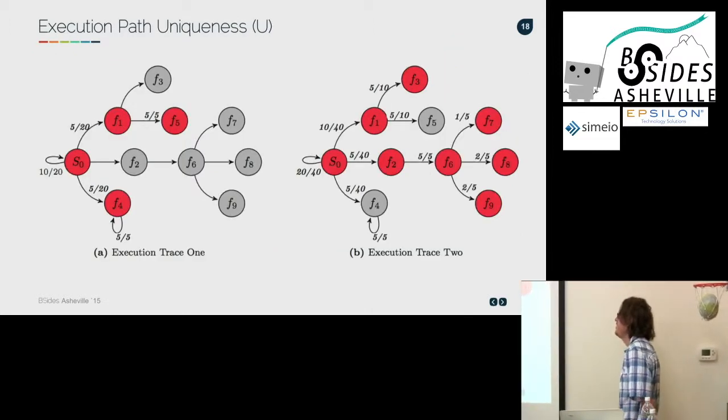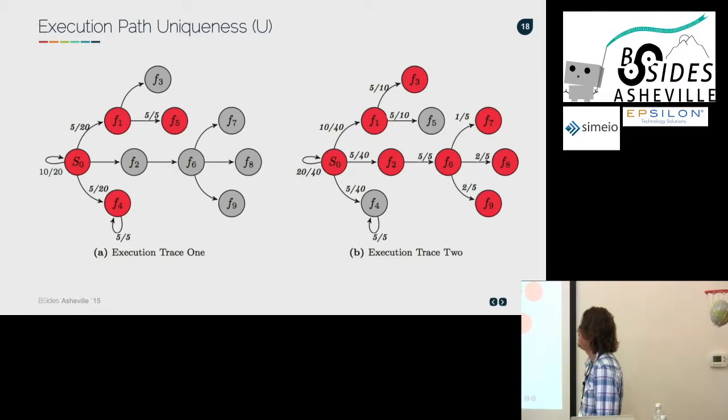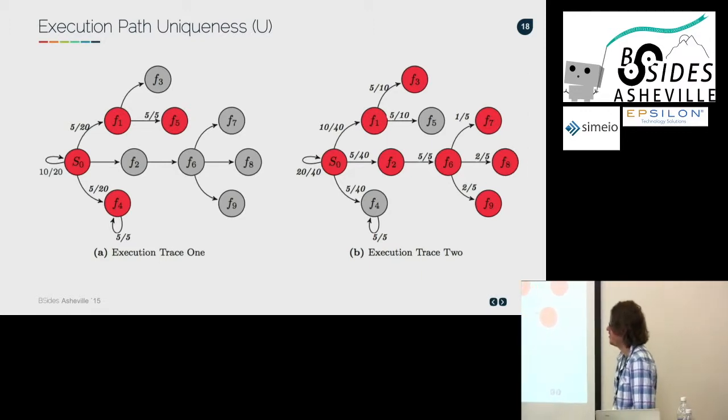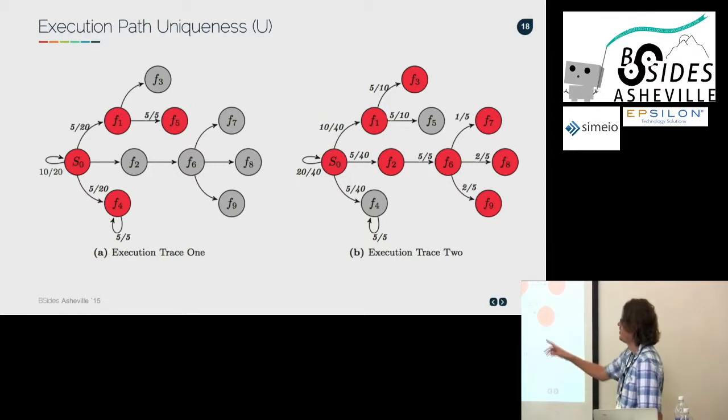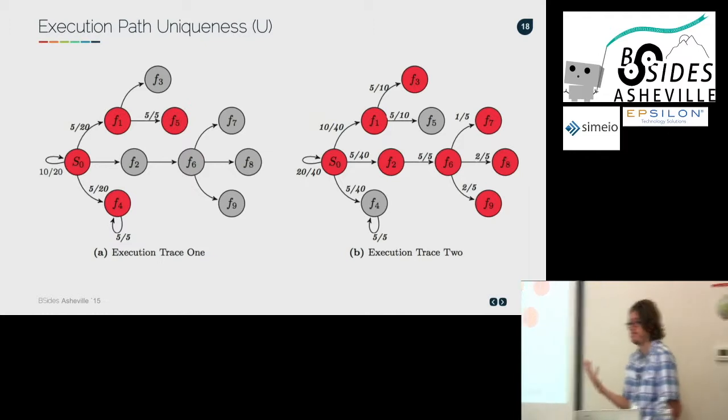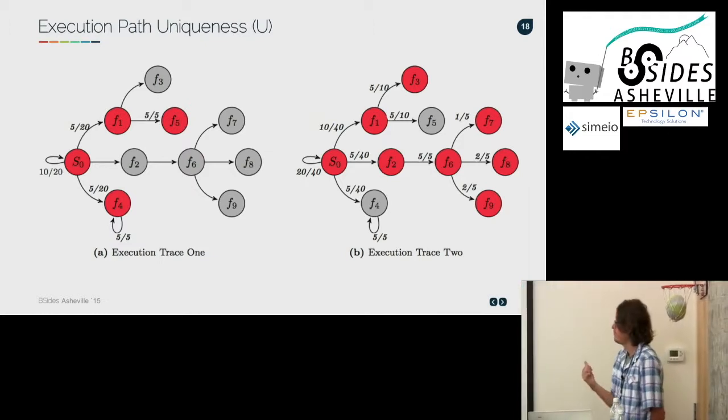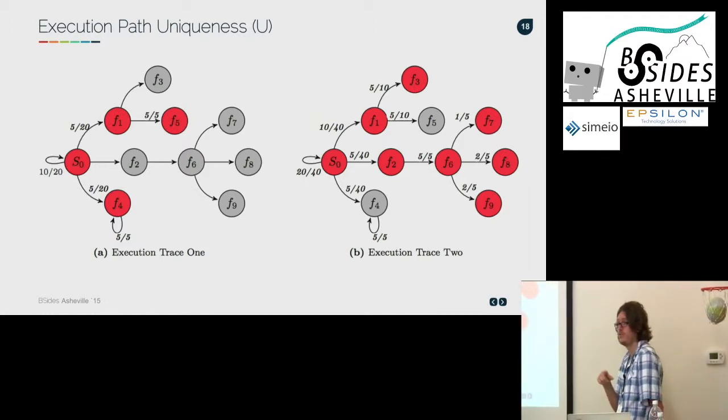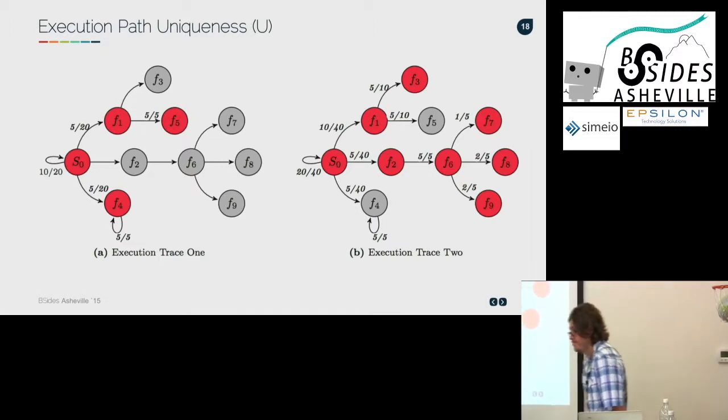Execution path uniqueness. This variable is based on building transition matrices between all the basic blocks in a program. You record execution, and then you do your basic counting of how many times it went down this path, how many times it went down that path. Then you can multiply out, for each test case, all the paths that it took, and get a score to say whether this was unique or not based on the transition matrix. Okay, Markov chains, high level. Good?